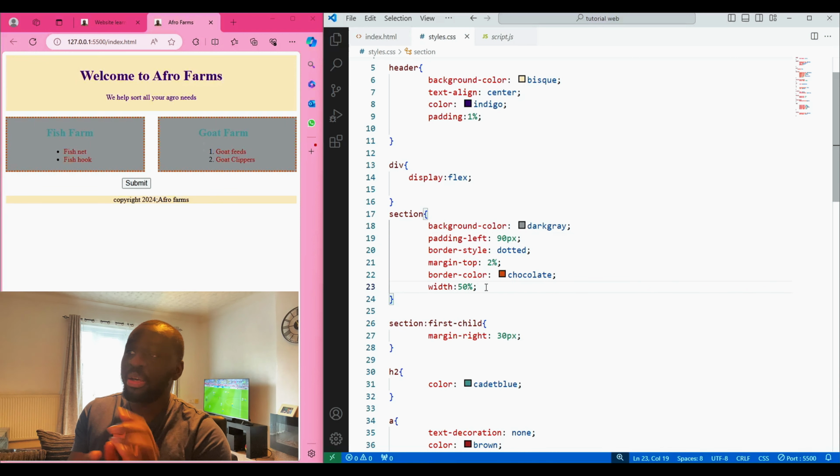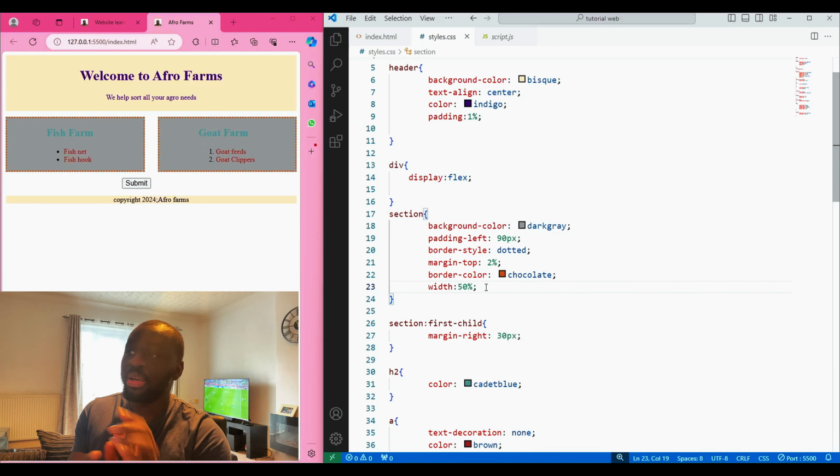Or we can just use margin and then define the margin. So it goes top, right, bottom, and left. So we'll set the margins. The first one is margin top. Let's say 20 pixels. We'll create a space. Margin right, we don't want anything, so we'll put 0. Margin bottom, we don't want anything, so we put 0. And margin left, we want some margin there, so we can say 10 pixels. Notice how it was shifting.